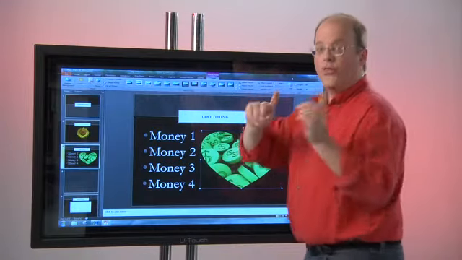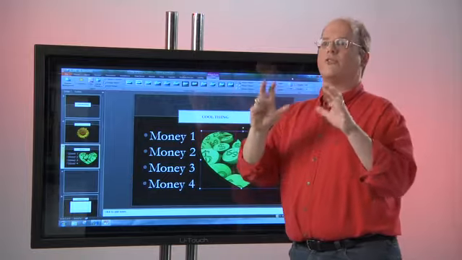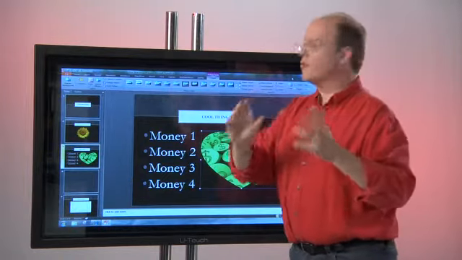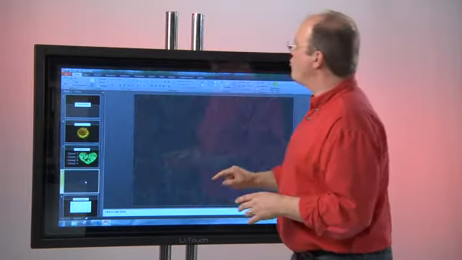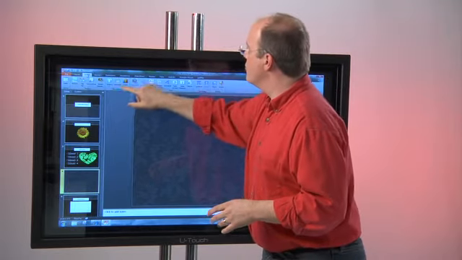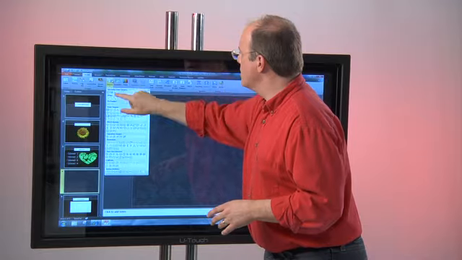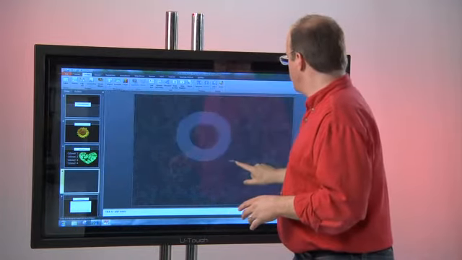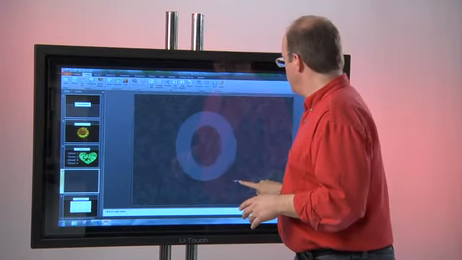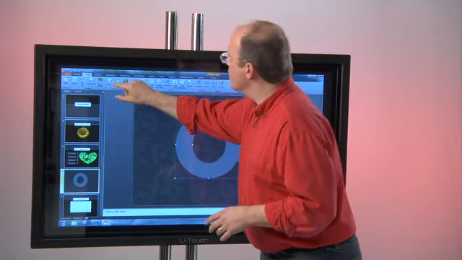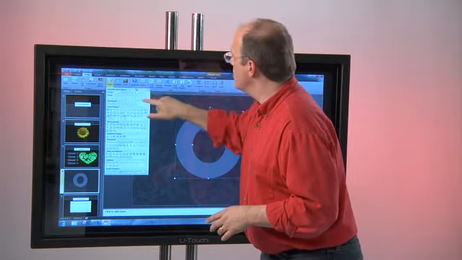Okay, now this third feature, this is a hidden feature. You have to go to the blog to get the instructions of how to do this. But it deals with shapes, so we're going to insert a couple shapes, and you can do this with as many shapes as you want. We're going to go with a couple different ones here. Let's do this. And then we'll add an arrow.